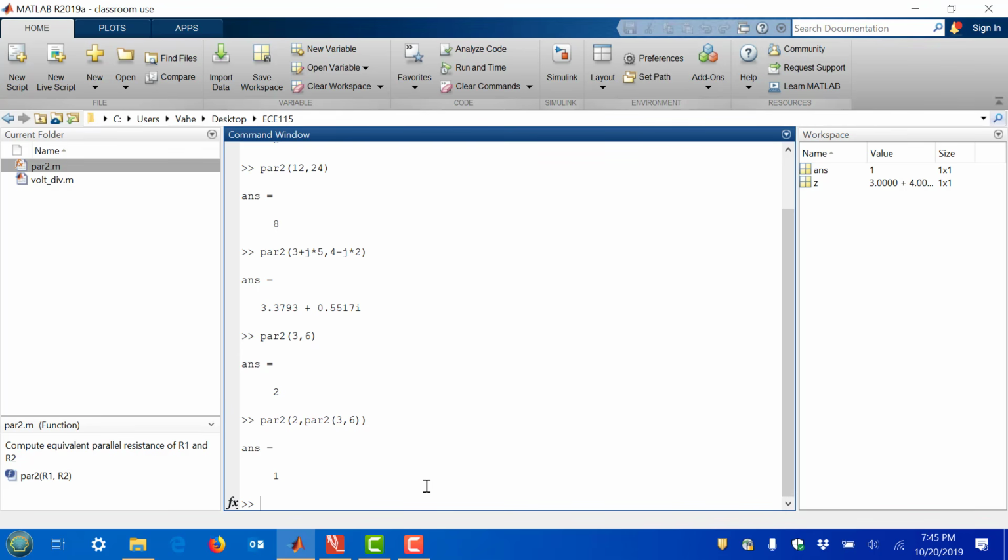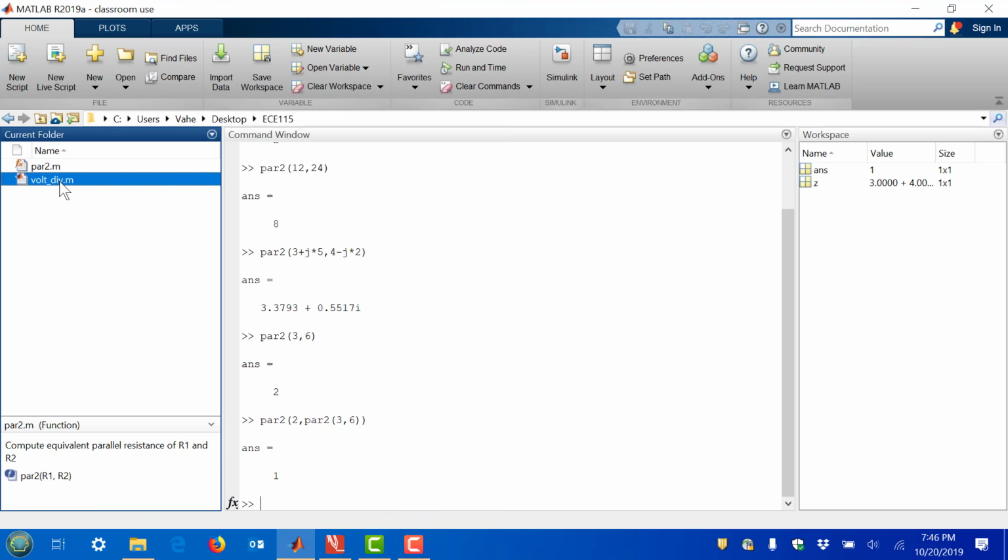Okay, now scripts. Let's get to scripts. What are scripts all about? Well, again, as I said, MATLAB scripts are just a collection of functions or a collection of commands written back to back to back, all collected together, that are saved in a single file that we can run at once. Okay, and I'm going to illustrate that with one that I've written here. It's called voltage division.